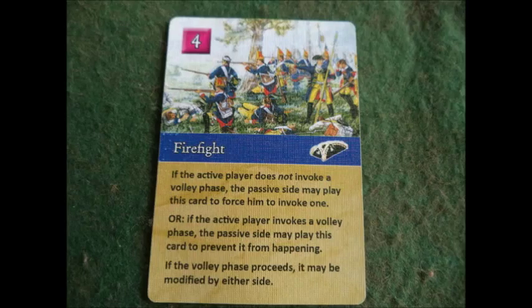So his units are outnumbered, they're getting beaten up, so he's decided to skip the volley phase. To explain to those who haven't played, at the beginning of each turn, you decide, is there going to be a volley phase? If there is, every unit in range on the table for both sides shoots, and you shoot first, but the enemy shoots back.